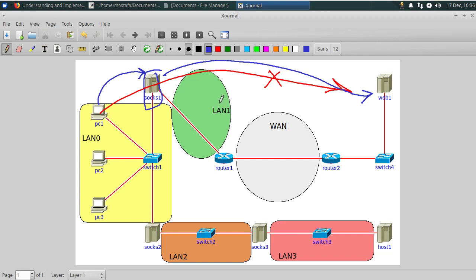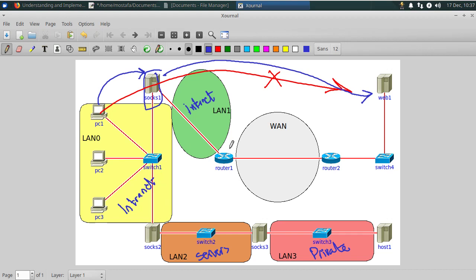This LAN actually can access the internet, so maybe let's call this the internet LAN. This one maybe we can call intranet, and then maybe this can be like servers, so LAN 2, and then LAN 3 can be like a private LAN. So this is the pink LAN, it's a private LAN. This is the most protected.